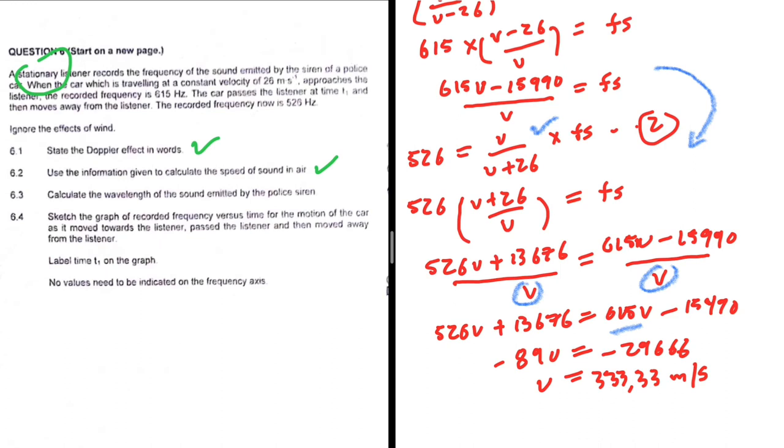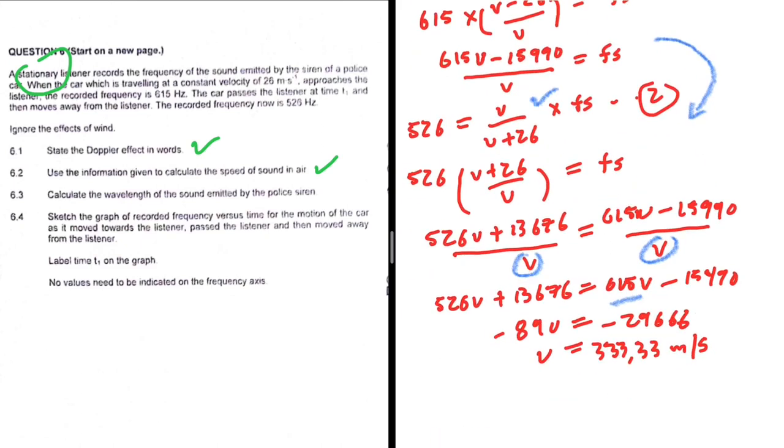It is not alarming. If we were getting something like 1,000, we would be very surprised. Or if we were getting something like 200, we would be very surprised. So the math that I applied here is not the only way you can solve this question. The concept is the same, but the math can be completely different depending on which variable you are making the subject of the formula, and so on. But essentially, at the end of the day, we should get the same answer.